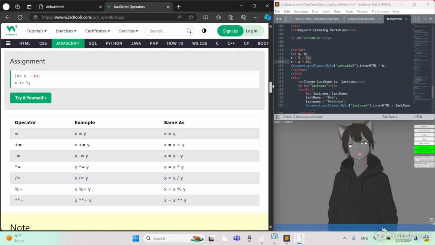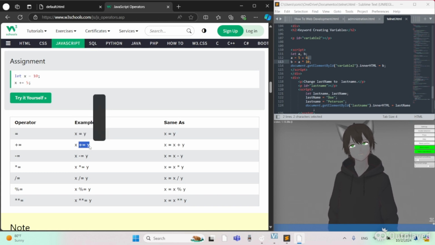Okay, so assignment operators, what you use to assign the value. That is the operator for equal to, so you want something to equal something. And this one is what you use to assign the value or transfer the value.